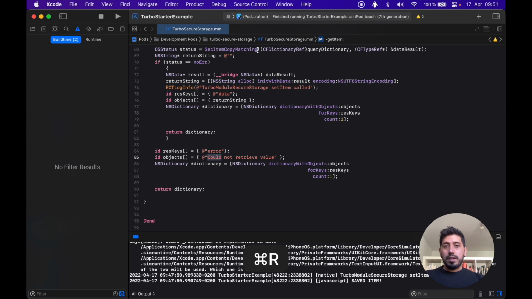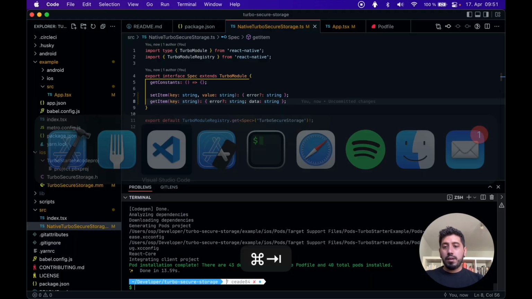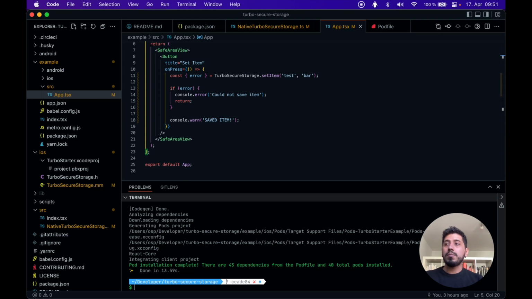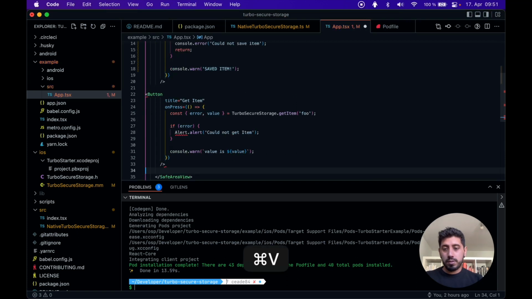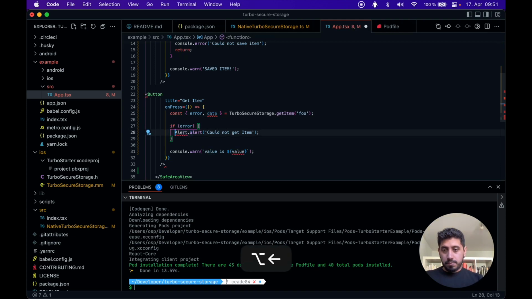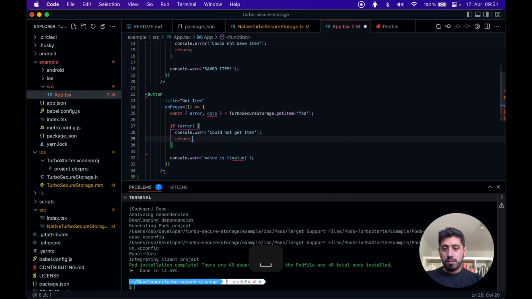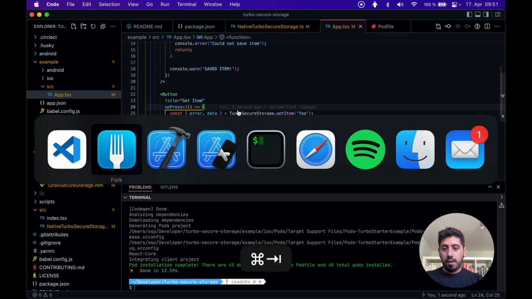So I'm just going to save that, compile, and on my JavaScript application, again, I am just going to copy some button implementation. So this is very, very simple code, right? So I'm just calling my module. I'm just going to replace some of this stuff, console warn, and then I just return, and I have my data in here. Good.